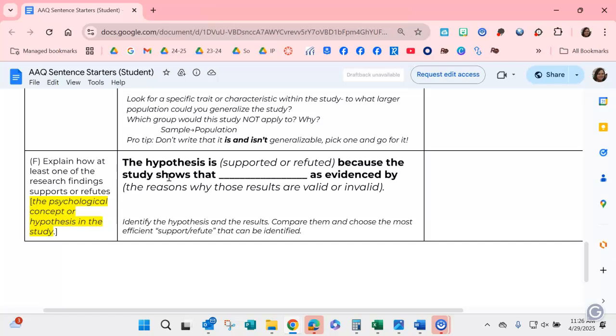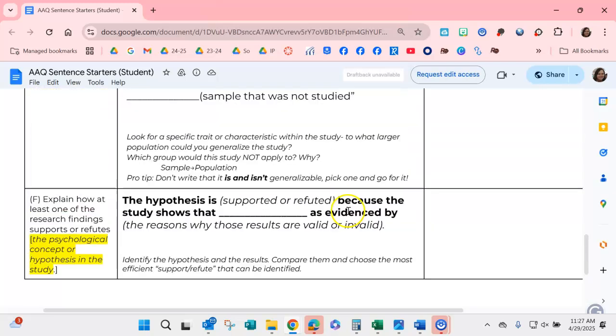So this is like the other one, the EBQ, except you don't have to make up the evidence, it's there. And you don't have to come up with a random psych concept. You're picking information that's already in there. So you're saying, yes, it's supported, or maybe no, it's not supported, it's refuted. That one's better to just talk about when we're looking at one. So, any questions on those?